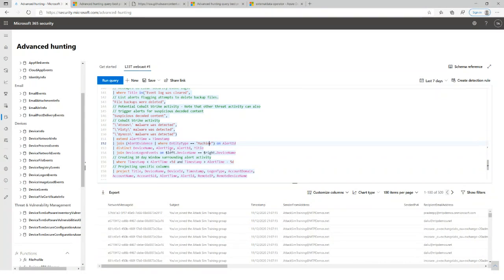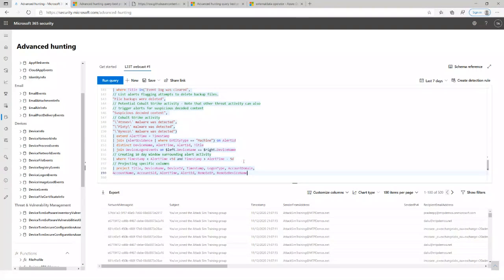So to summarize this part, to optimize your queries, always apply timestamp filters. If you're looking for parts of strings, use has and not contains if you're looking for full tokens. If possible, use case-sensitive operators because it is better. And when you're running queries with joins, make sure they are optimized. Put the smaller table at the left, filter it as much as you can, and make sure your key for the join is accurate.